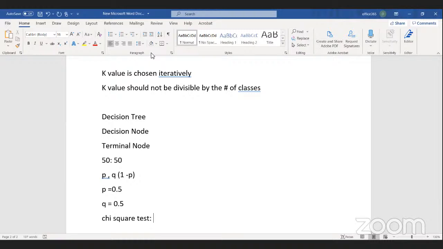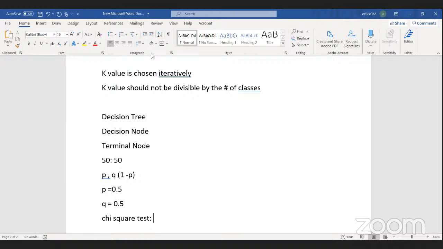The chi-square test is a method which looks at the statistical significance of the differences between the subnodes versus the parent node. So when you are at a node, call it the parent node, you have multiple ways you can split it. When we try to split it in one of those ways, or all those ways, from the parent to the child, how statistically significant is it? It produces something called the CHAID, the chi-square automatic interaction detector.